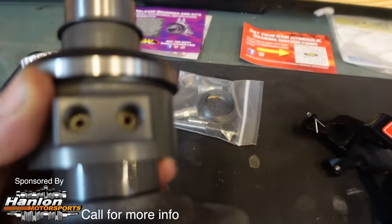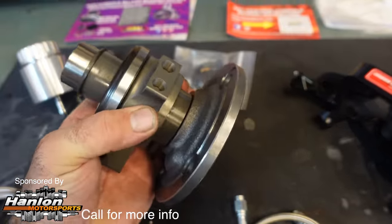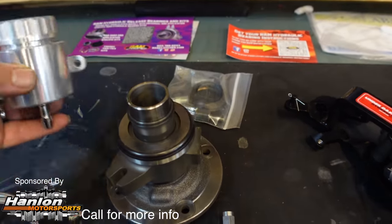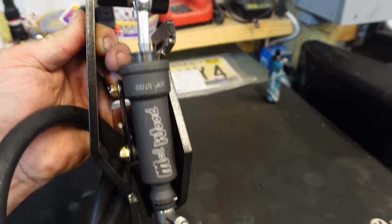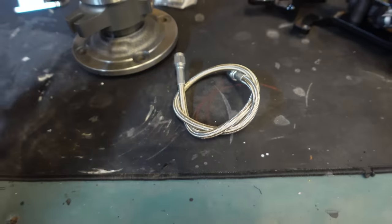You can see this is where your hydraulic line is going to go in and out of on this bearing. This is actually going to move here, and that's what's going to push your clutch in and operate it. Here's your reservoir. Mount that basically anywhere that you want to. Here's your pedal. And just some hoses. That's it, guys.